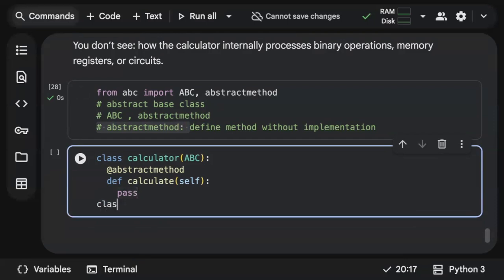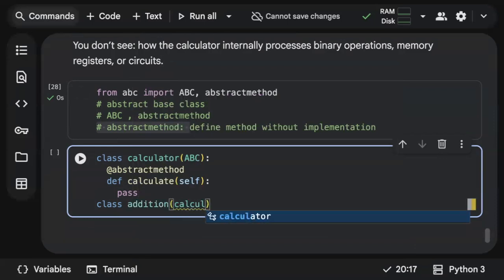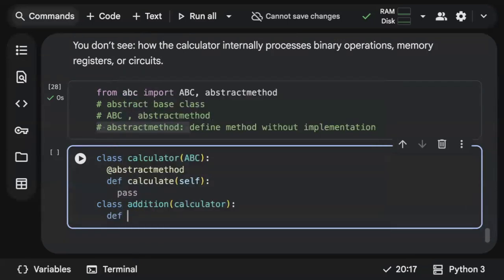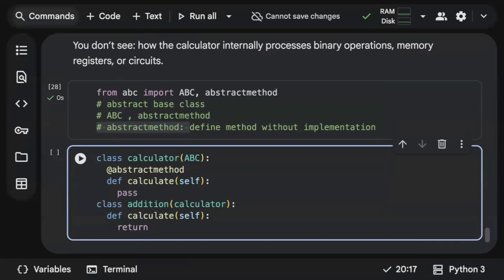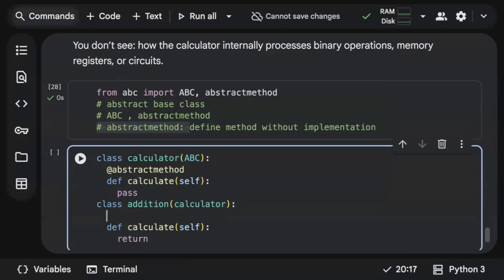So I'll create different classes now. I'll call one class Addition. This Addition is going to inherit all the properties of Calculator, and it is compulsory that you implement a calculate method here. So define calculate(self), and now you can define it according to your requirement. You want to define parameters, right?